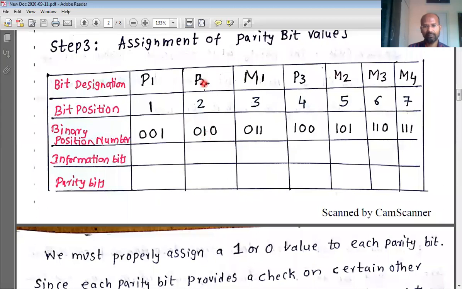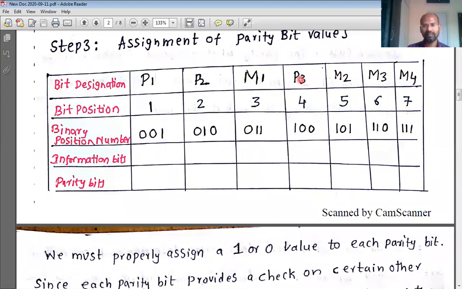Parity bit P2 checks bit place 2, bit place 3 also, because it is having 1 in the second place, not bit 4, not bit 5, but bit 6 and also bit 7. So parity bit P2 checks bit positions 2, 3, 6 and 7. That's what parity bit P2 checks.